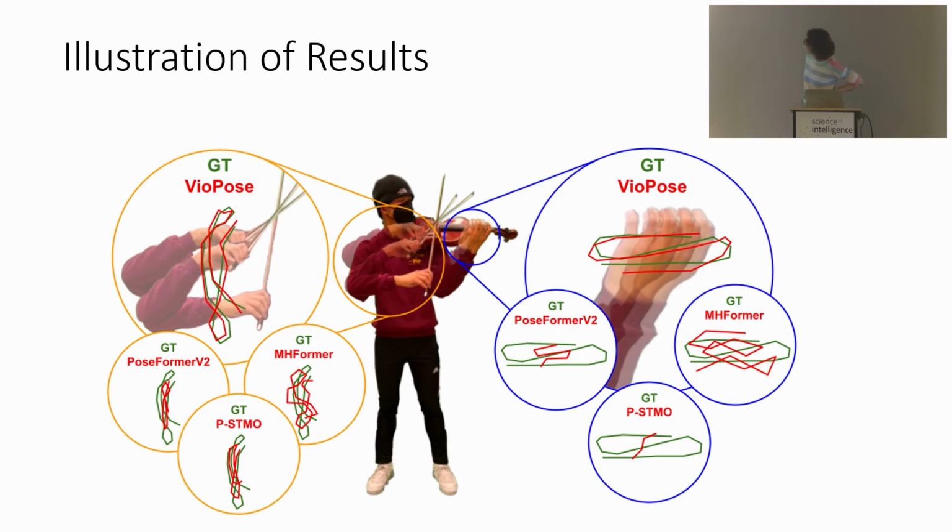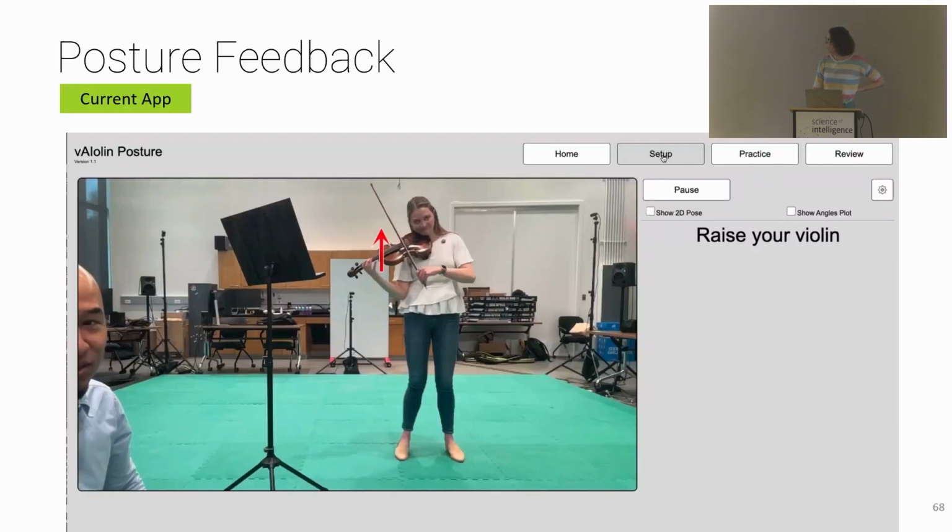Here are some examples. Because it was combined, the idea is that because the motion causes the sound, there's a causal relationship that can be exploited. Here's some shown how our ground truth does better on these very fine movements of the hands and on the bowing motion. And this is now in this first system where a student can watch himself and gets live feedback also, like raise your violin.